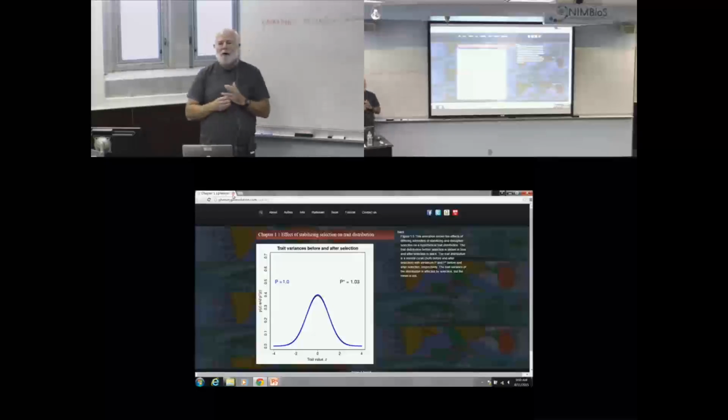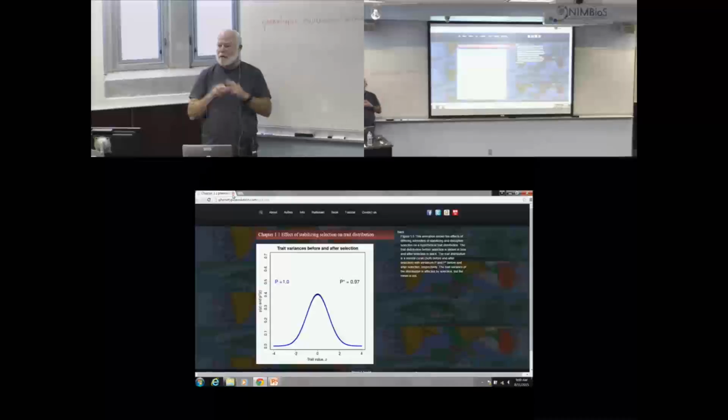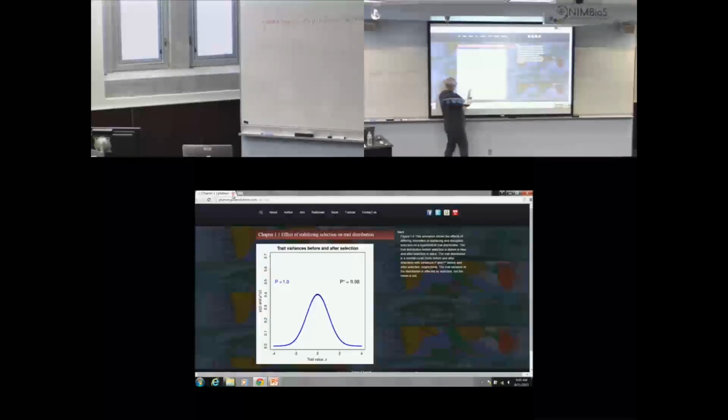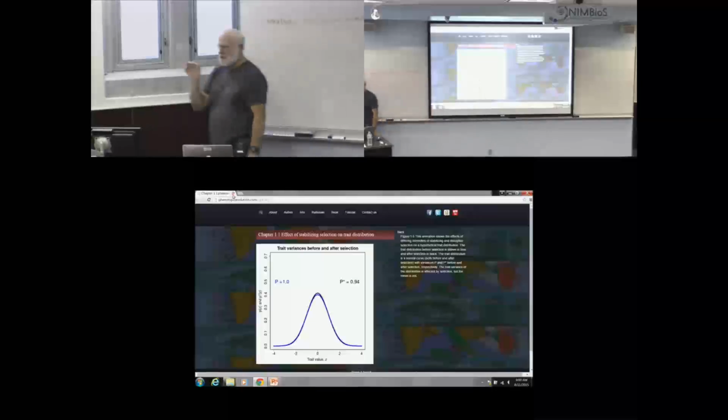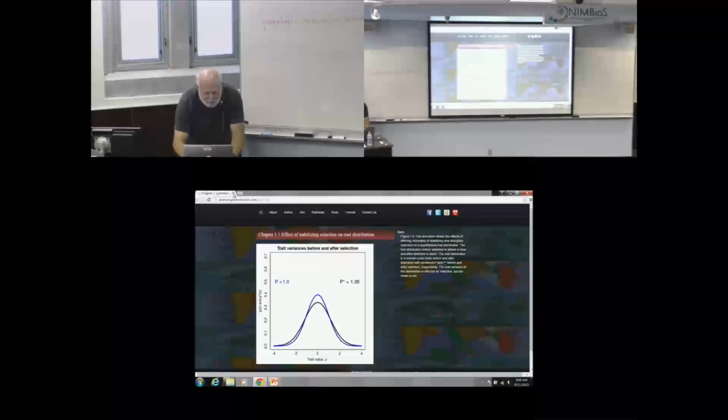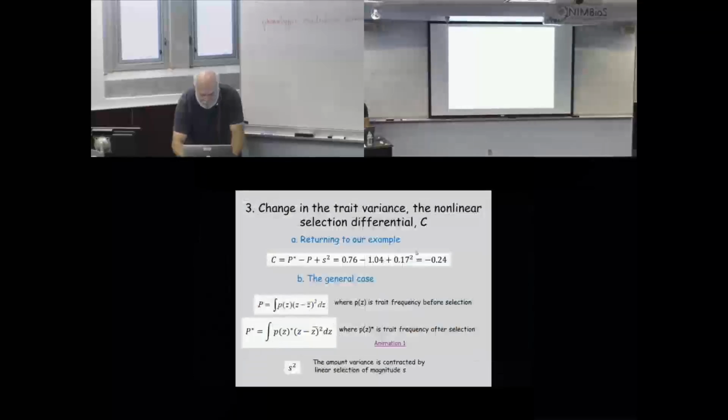Part of the reason I'm showing you this is that tomorrow we're going to look at the same animation, but I'm going to show you the selection functions that actually produce these changes in the variance. You might try and imagine, as you fall asleep tonight, what the animation of the selection surface was. And if I tell you that the distribution is Gaussian before and after selection, that also gives you an important clue about the shape of the selection functions we're going to be looking at tomorrow. You could also dream about that.